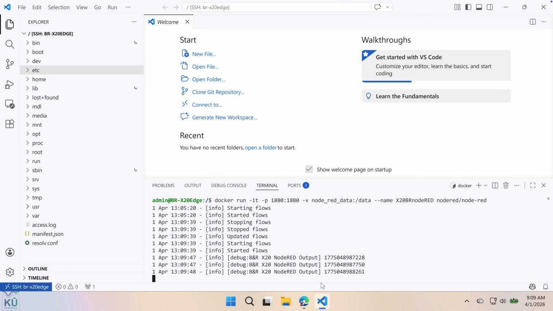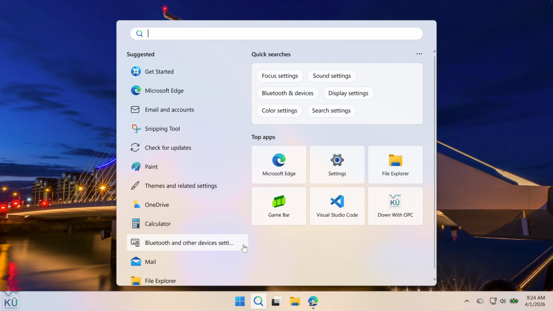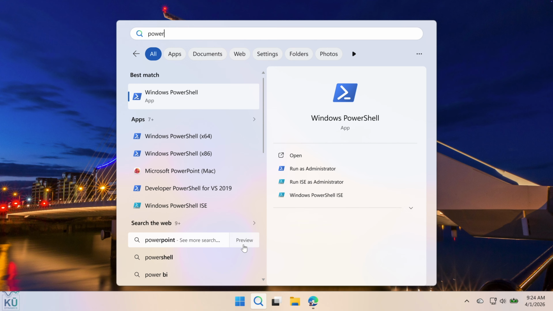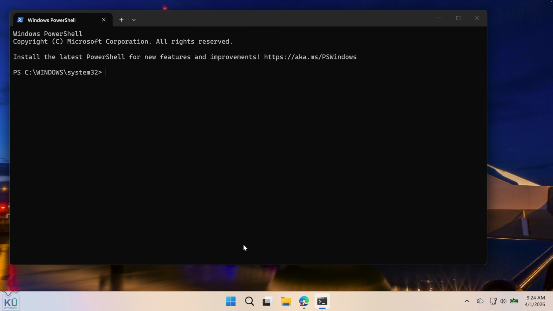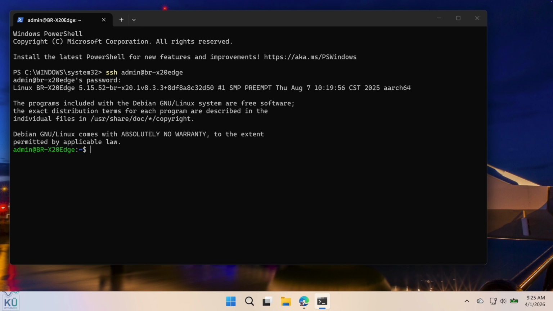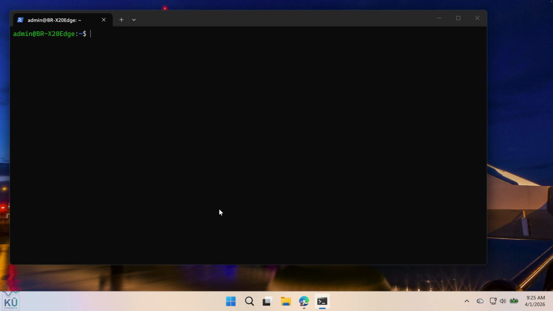So I'm going to hop out of VS Code and into PowerShell to show you how we can get back into our terminal session here. So I'm going to SSH back into our edge device. Okay, we're in.